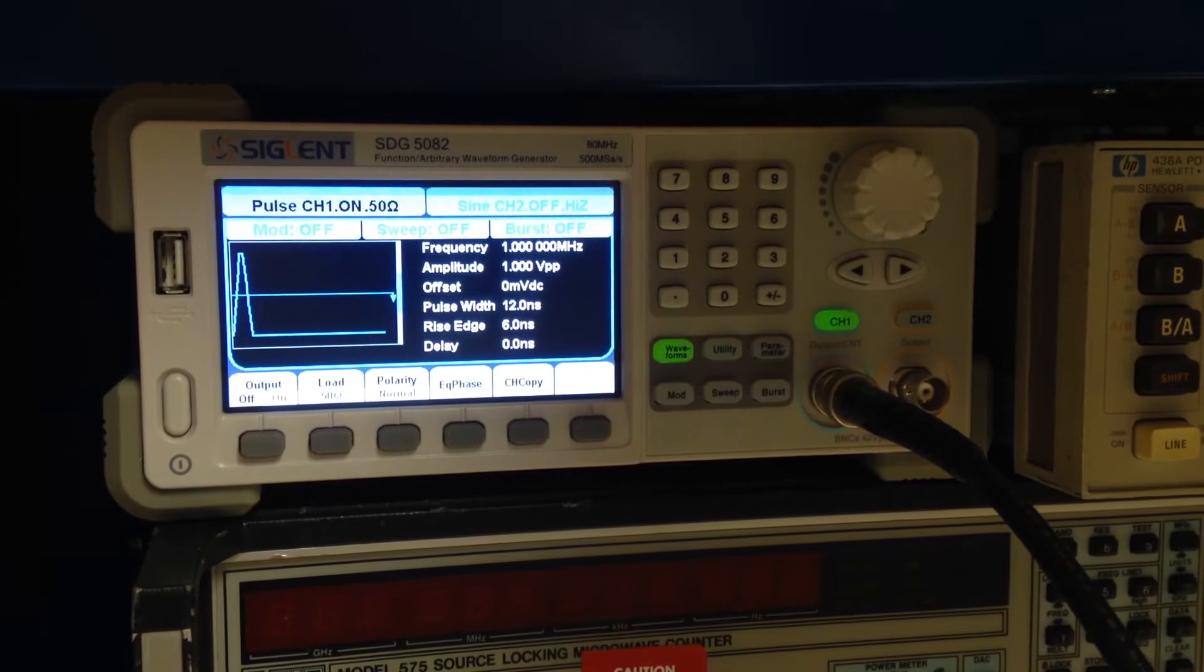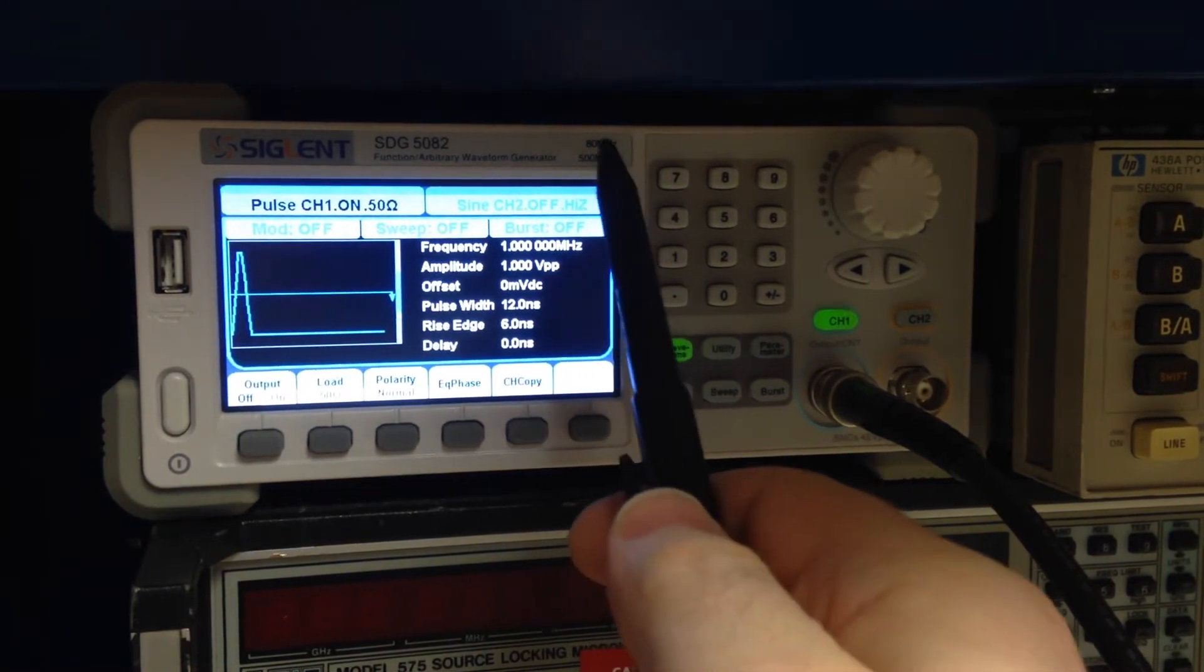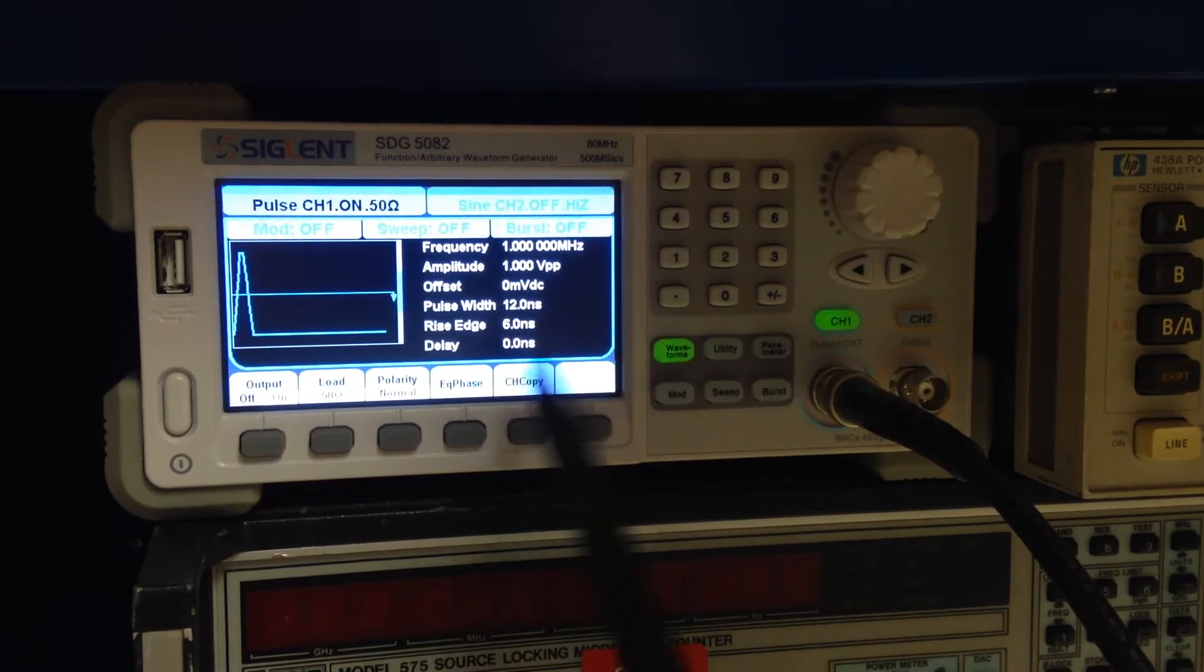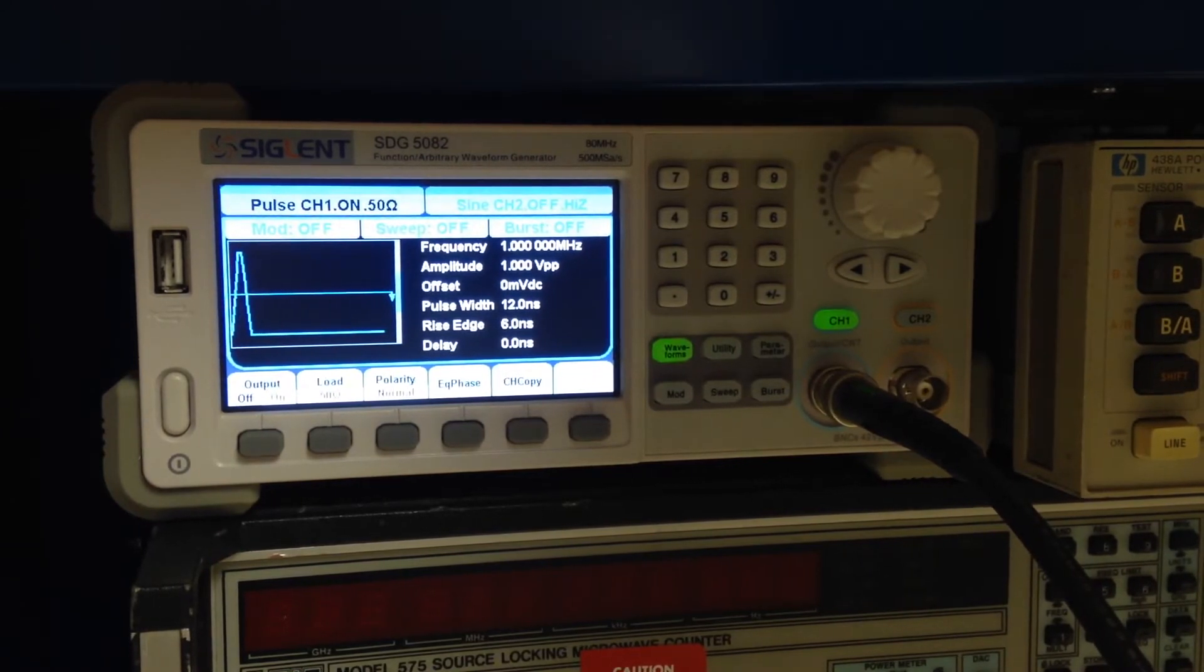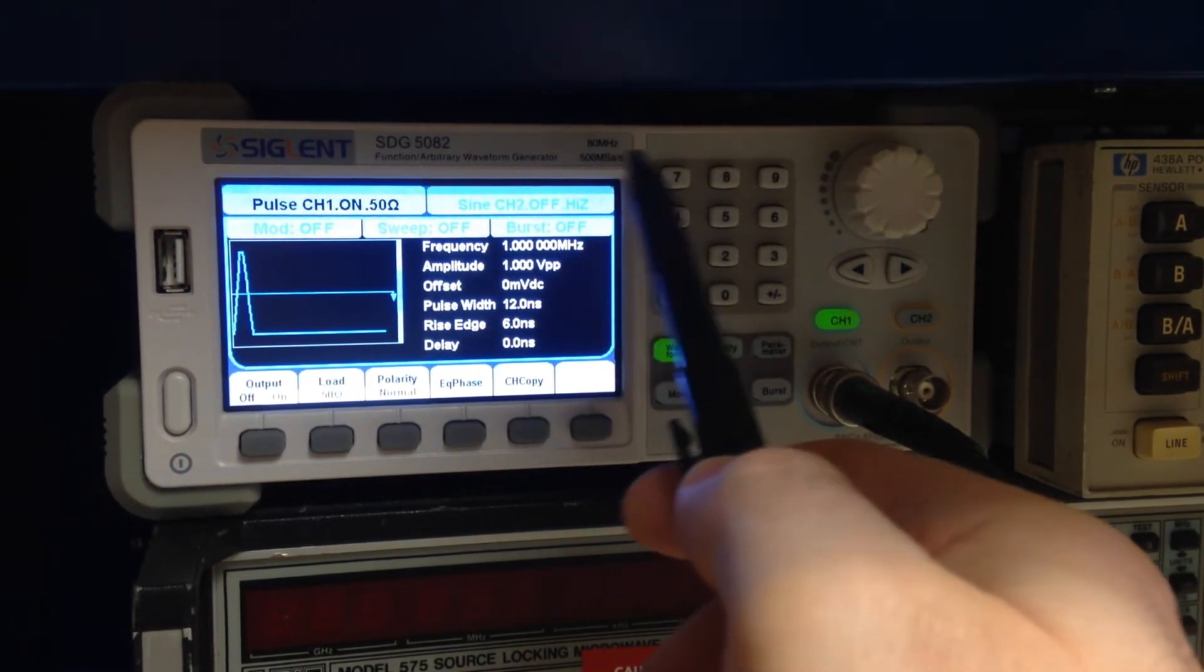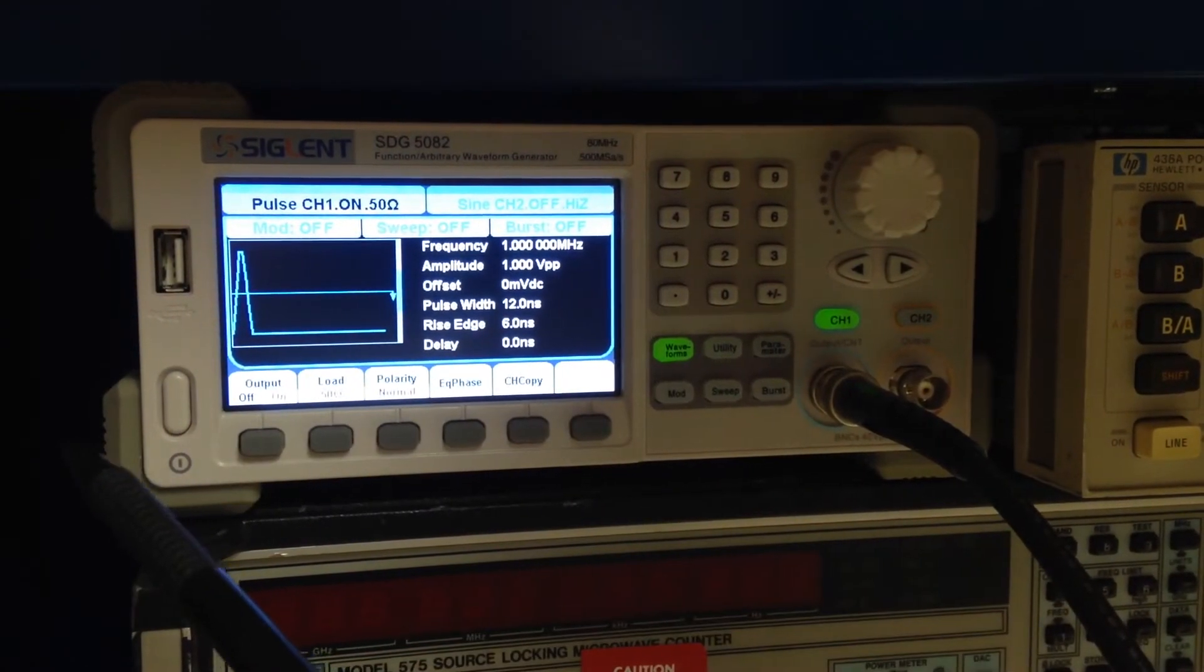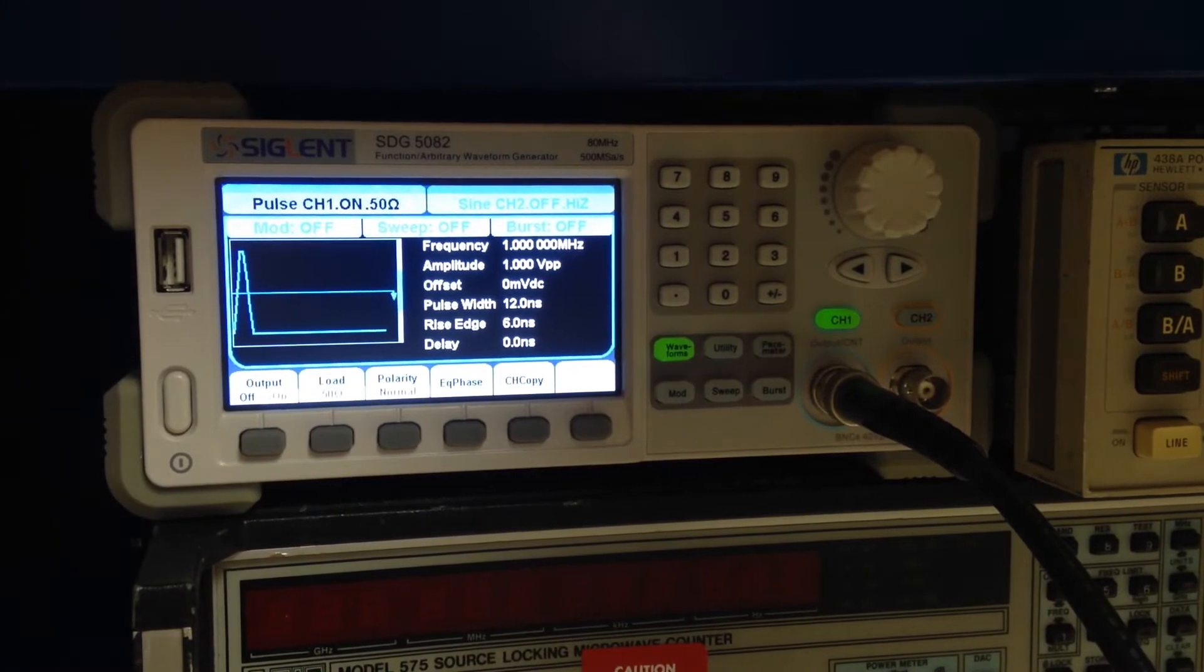Some of the other ones, if you go down to like a 1 hertz pulse repetition rate, you're still stuck with like a 1 millisecond minimum pulse width. With this thing, you can essentially do a digital impulse. It's 80 megahertz analog bandwidth on this thing, but it'll do 500 mega samples per second. So when you narrow it down to what they call here, it's a 6 nanosecond rising edge and a 12 nanosecond pulse width. That's essentially a 0-1-0, a digital impulse. So they sell an 80 megahertz at the low end. The higher end is 160. More than likely, the anti-aliasing filtering is the same. So this will have the same pulse widths as the higher dollar generators. It just can't do as fast of a sine wave or waveform. That's software limit, not in the hardware. So you can get pretty good value for this thing.